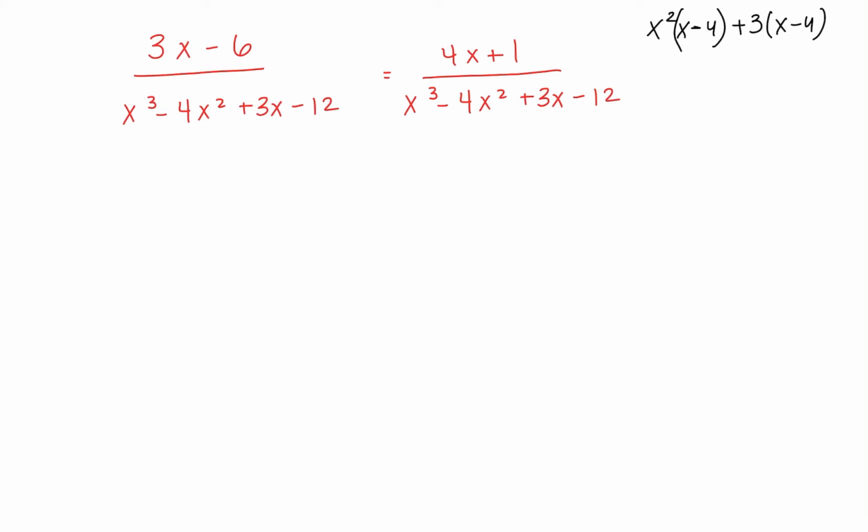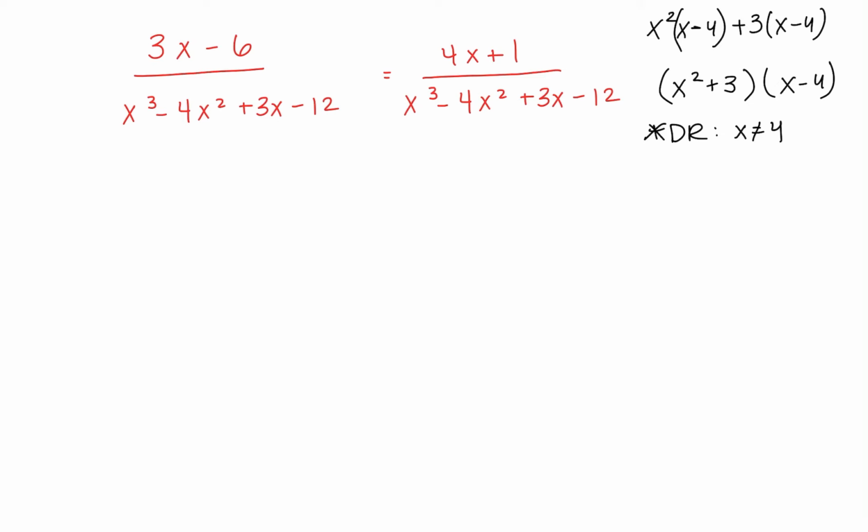Okay, so this is the same denominator on both sides. So I'm just going to keep simplifying that, and I'll replace it at the end so that I'm not doing it twice. So I have x squared plus 3 times x minus 4. Before replacing that and solving for everything, I do want to find those domain restrictions. So I know that x cannot equal positive 4 based on that factor of x minus 4.